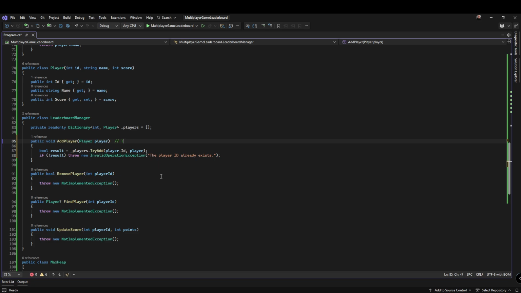We'll consider that a to-do: consider making or adding a try add to return true, false, or maybe a result. So we'll think about that and come back to that decision later.